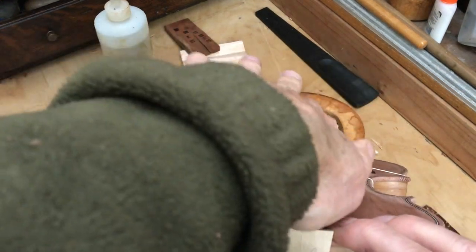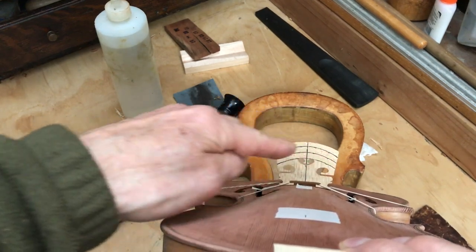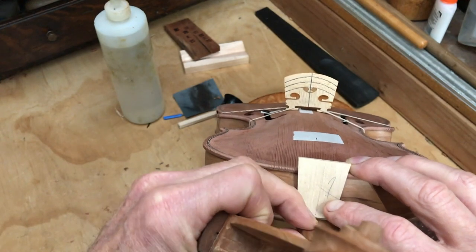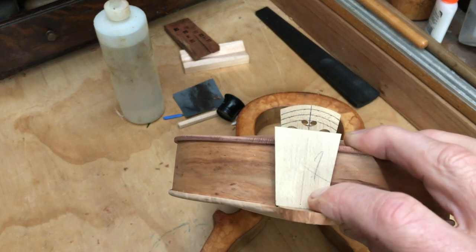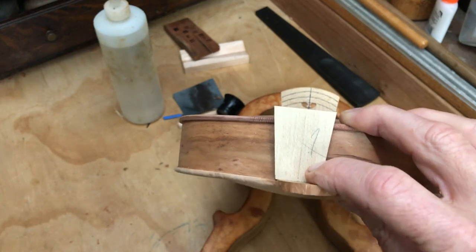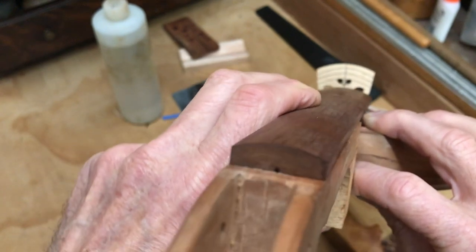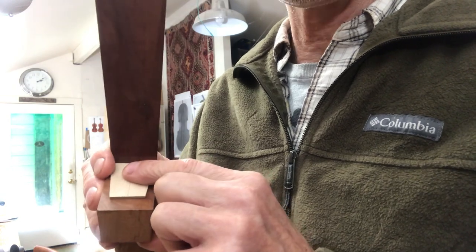To control the tilt of the fingerboard I set a target bridge on the top with my ideal tilt marked onto it, lined up with the center mark of the instrument. I've made a little template which lines up with the center line marked on the back. You can see how when you adjust the top of this template you can change the tilt. To double check it, I lay my fingerboard on there and sight along the top of the board to see how it lines up with the target. This template takes care of four or maybe five of the measurements I'm worried about.